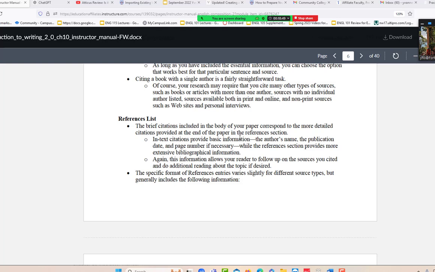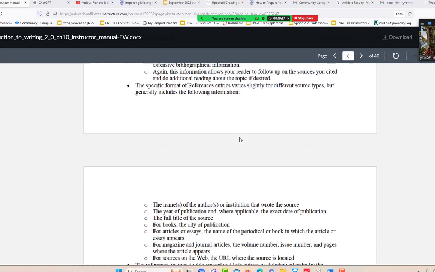In-text citations provide basic information, the author's name, the publication, the date, and page number if necessary, while the references section provides more extensive bibliographical information. Again, this information allows your reader to follow up on the sources you cited and do additional reading about the topic if desired.